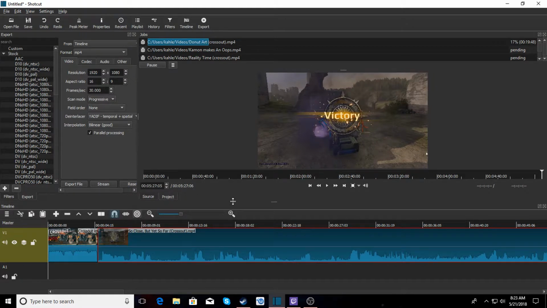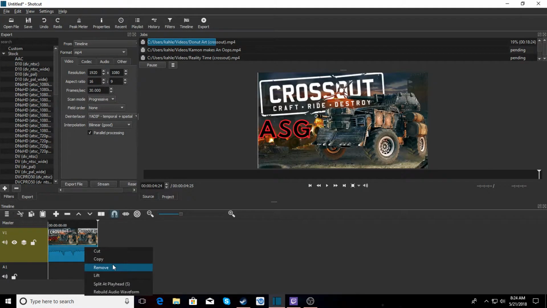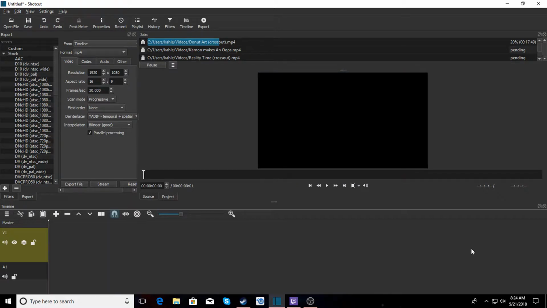And it makes it very, very easy for me to do things. It's very quickly done. Well, I don't want to say quickly done, but it's more efficient for me. It gives me less time of actually sitting here doing one, then the other, then another, then another. So that's basically how I do Cross Out. I use the same thing for my vlogs and stuff.